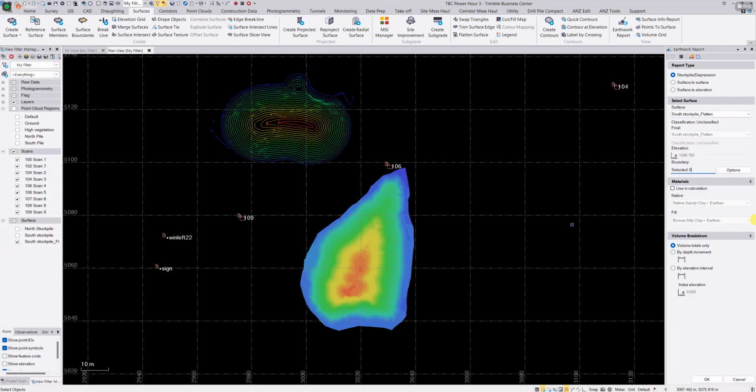If you have a boundary, you can select that. I have one more example. I'll quickly run through it just to show you guys what that can do. If you click OK, I'll just quickly run through this and bring it across to show you what the volume report looks like as soon as it's done. The size of your surface will also determine the time it will take to calculate the volume. It should be done just now.